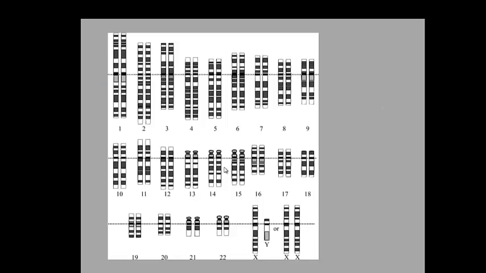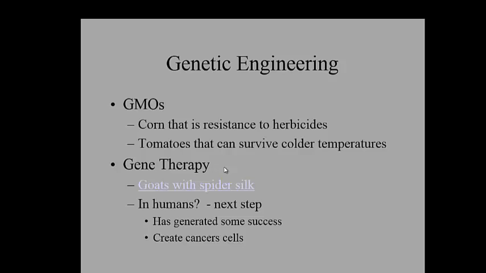Now, this is a map of the human genome. You can see that there are 23 pairs of chromosomes. Back in about 2003, we had a really good idea of what the human genome looked like. We were able to map out all of the base pairs in sequence. We basically sequenced all of those base pairs, all 3 billion base pairs. We mapped them out, and we know pretty well what base pairs code for what proteins, and basically what traits come about because of those proteins. And that's led to some really fascinating research in the field of genetic engineering.